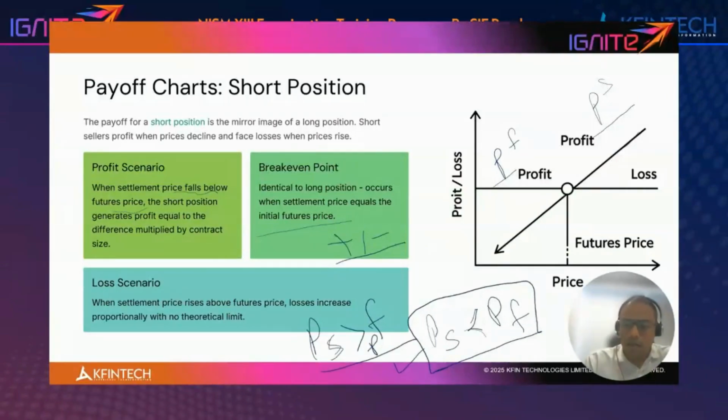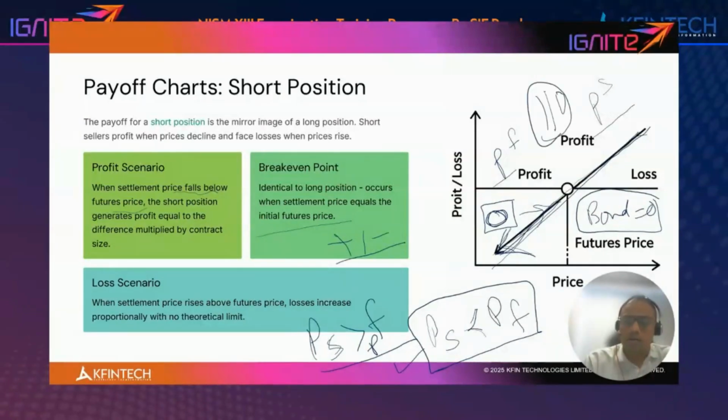Over here you can see the payoff diagram. It shows that the profit is limited, because the profit can go only until the price of the bond is 0. Beyond 0, the price of the bond cannot go, right? So the profit is capped at the point where the bond price goes to 0. And losses can be virtually unlimited, but obviously, as I mentioned in the previous slide, bond prices, unlike equity, cannot go up infinitely. So the short position incurs a loss as and when the price of the bond increases.